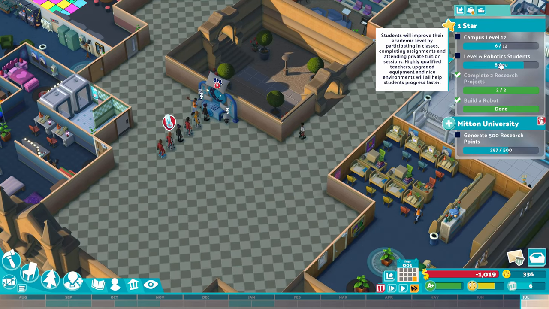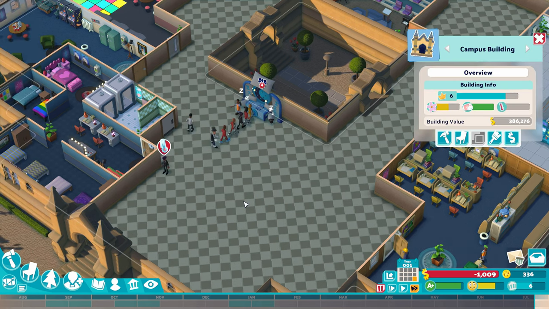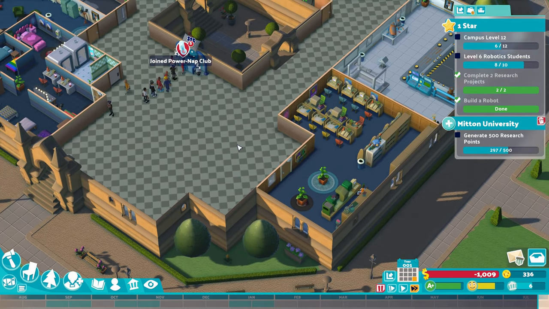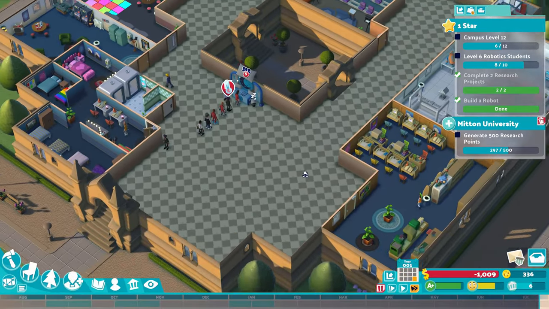Okay, we need level 6 robotic students. So students will improve their academic level by participating in classes, completing assignments, and attending private tuition sessions. Highly qualified teachers, upgraded equipment, and nice environments will also help students progress. Okay, that's fine. And we need to increase the campus level by number 6. Which is quite a bit. Yeah, you're going to have to wait.